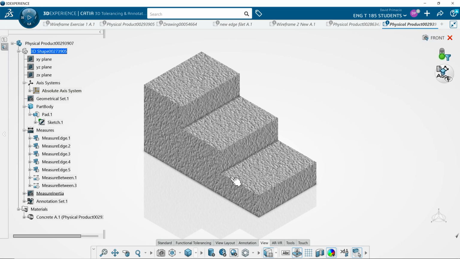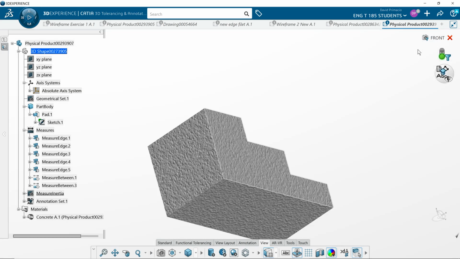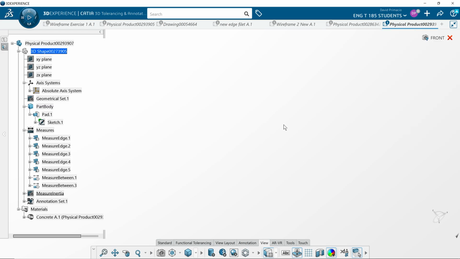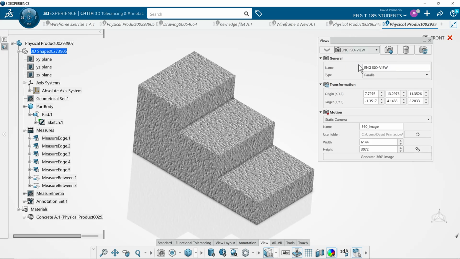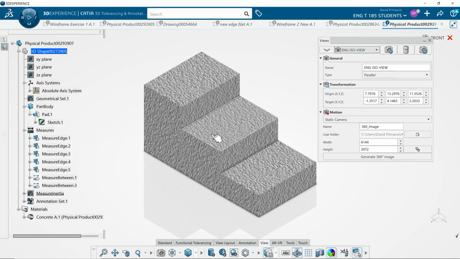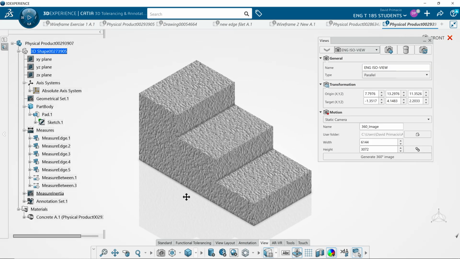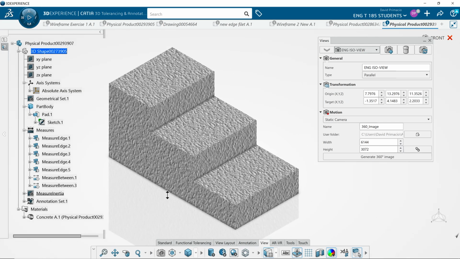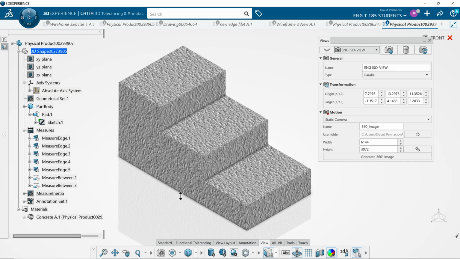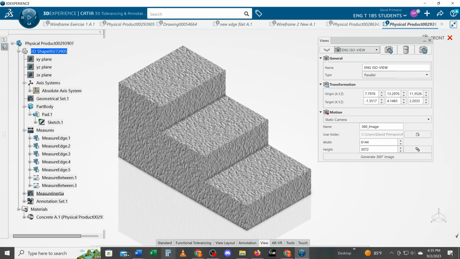So why is that there? I'm a new user or I'm a guy in the shop. I've got this all cattywampus. I've lost a part. They're going to know that you can go to the camera and go back to that Engineering ISO view and it'll bring them back to the starting position. Okay, now don't hit Engineering ISO view again or it will take a new picture of it. So don't get it all cockeyed and then take a new picture. Just leave it where it's at and we'll go to our checklist.